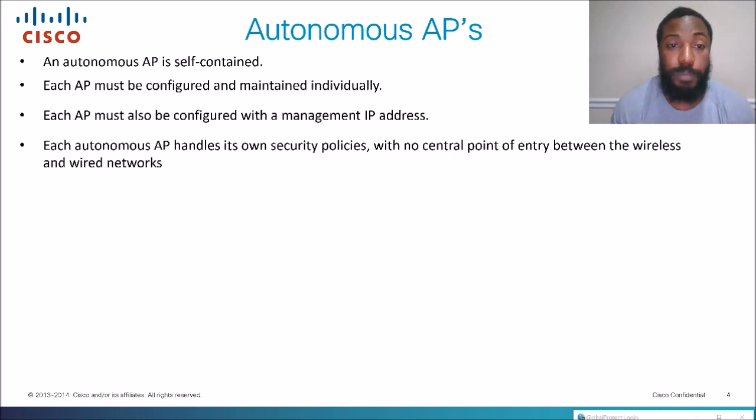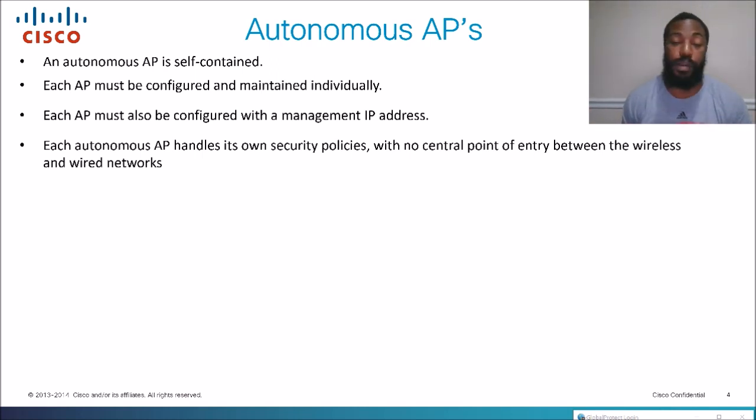Each AP must be configured and maintained individually. Just by the sound of that, you can tell that's a con and not a pro. Why is that? Because we have to touch every AP on the network. Let's say you've got a small business, or a restaurant, with five APs. That's fine if you need to configure each one manually. You need to change some VLANs, or change what group that AP is in. Fine, you can touch each AP individually because there's only five of them.